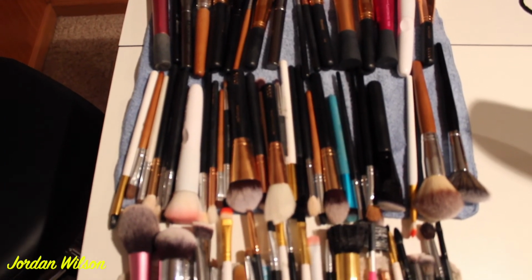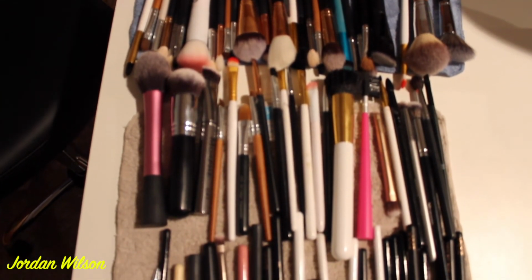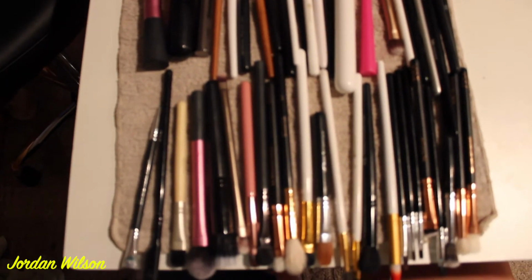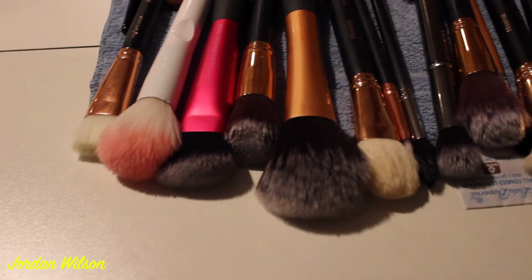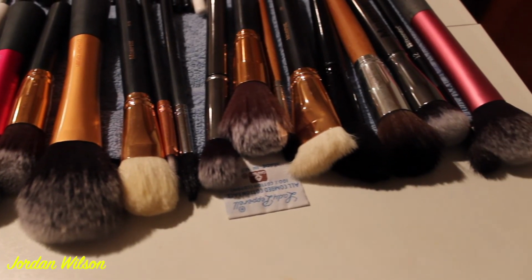Once all the brushes are dry, I just make sure I lay them flat on a counter and just make sure that they're completely dry before I go and use them again. I find that leaving them overnight is the best way to make sure that they're completely dry for the next day.